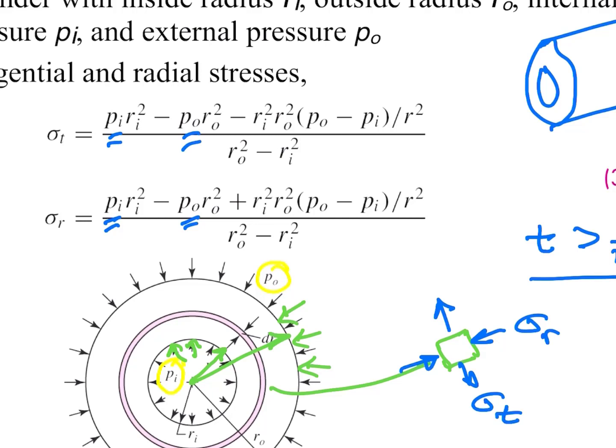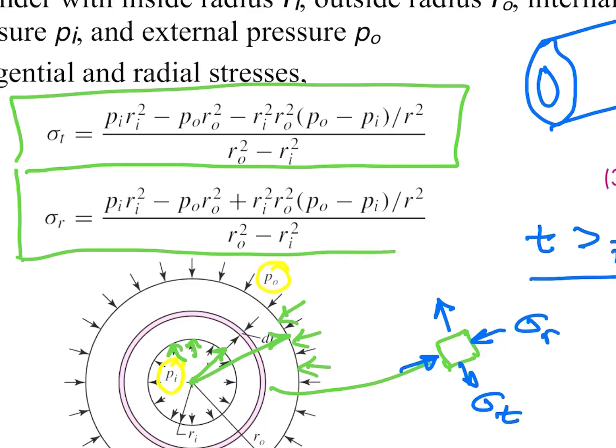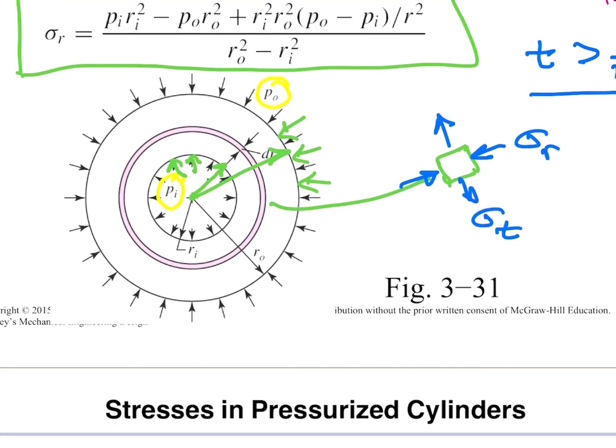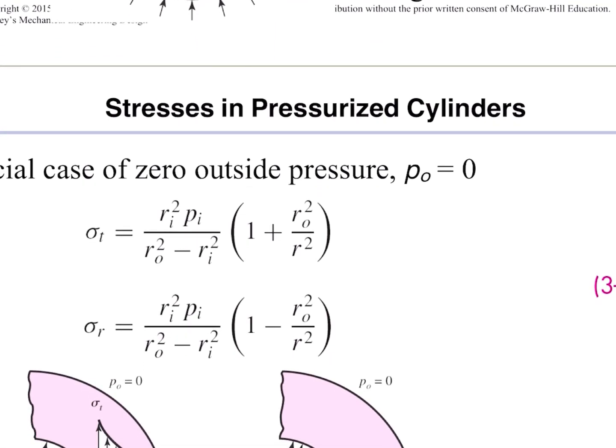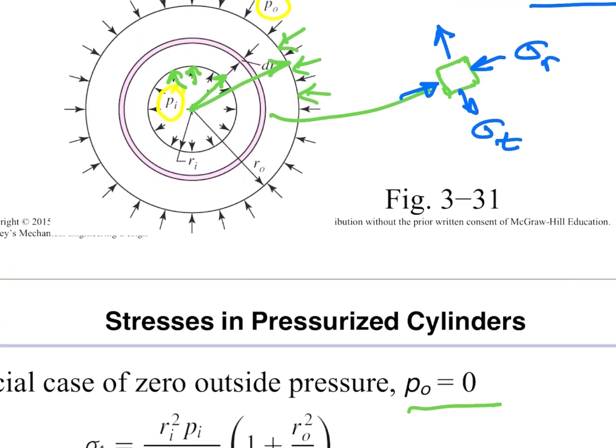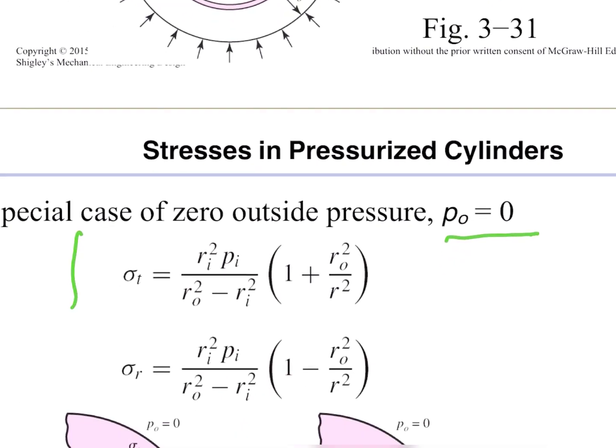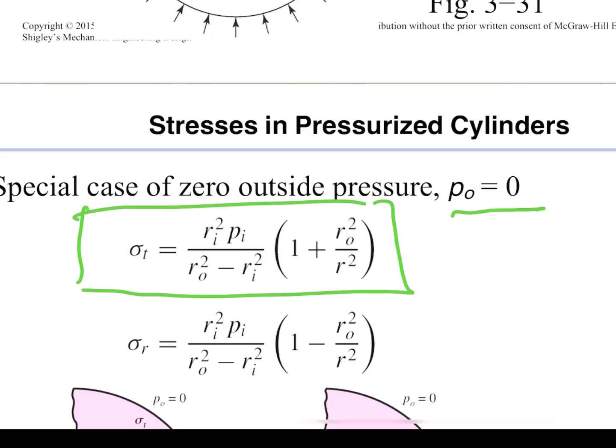And these equations here show how those pressures, both radial and tangential, this is the tangential pressure here, it's the radial pressure in the second equation. They depend both on the internal pressure, P sub I, the external pressure, P sub O, the internal radius, R sub I, and the outside radius, R sub O. And they vary with location R through the wall thickness. Now, if the outside pressure is 0, these equations reduce to a much simpler form. In fact, then the tangential pressure is given by this simple equation.